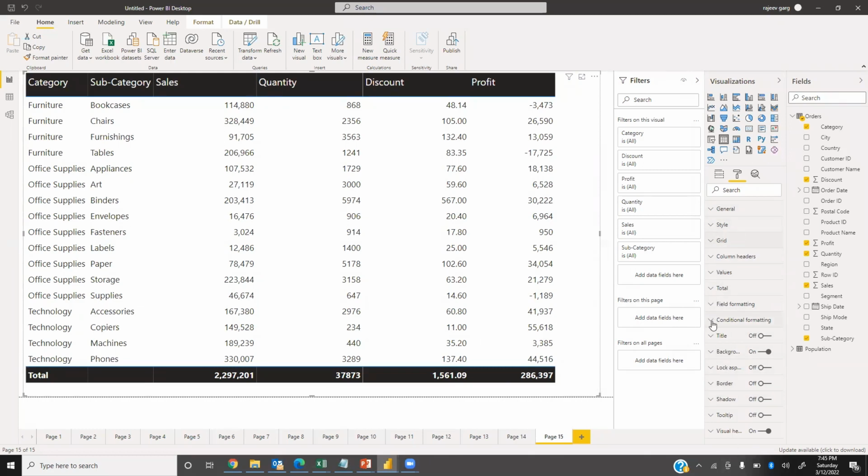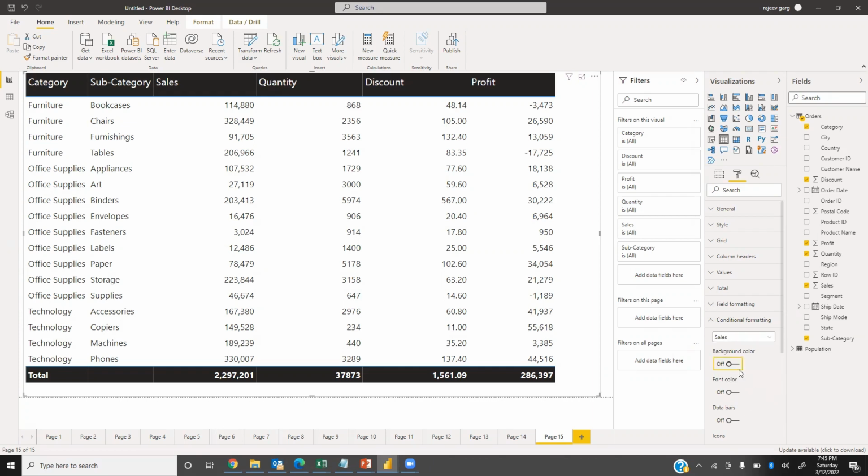There is another thing which is known as conditional formatting. I hope you know the meaning of conditional formatting. Yes, no. Formatting on the basis of some condition is known as conditional formatting. So let's do the conditional formatting over here. I want to do the conditional formatting on sales, and I want to format the background color.